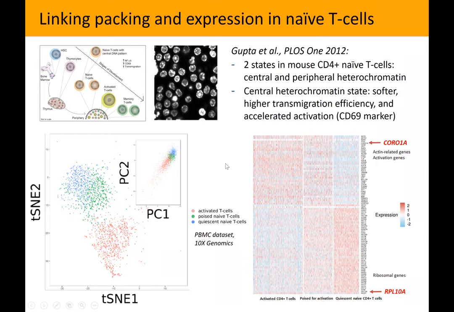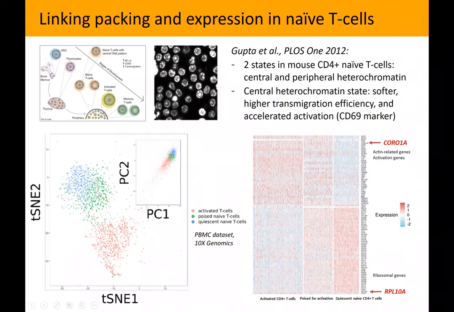Here we looked at a single-cell RNA-seq data set in humans, in T cells. And we found again, within the naive T cells, that basically any clustering method you want, and we looked at several, will always give you two different clusters of T cells. You see them here in blue and in green in our PCA space. Here I'm also plotting the activated state, because of how we named these two.